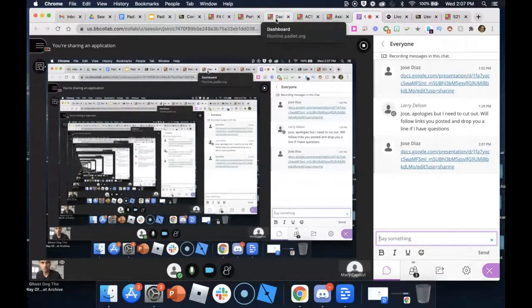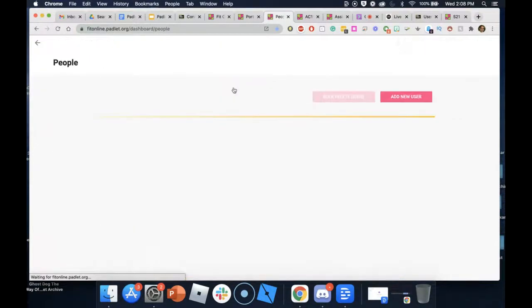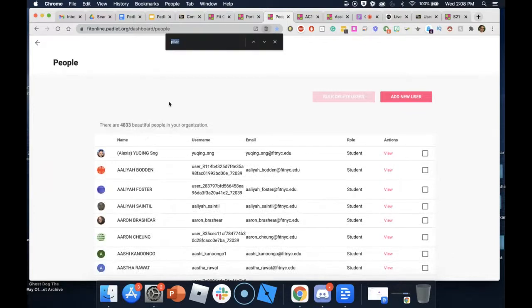And let me see, maybe I might be able to show you how an instructor that has done a portfolio looks. I know there's one who has been doing it. I can show you how you're going to see the contributors. Okay, it's a little slow here, but let's see. Since I'm an admin, I can see all users. So I can't imitate you, but I can see what's working, so I can help you in case you ever need help troubleshooting. But let me see if I can find Naomi. I know she's doing it.